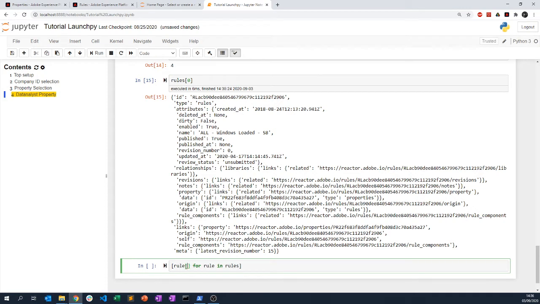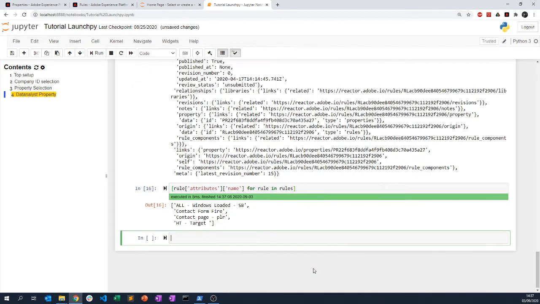But what I want to do is have these attributes. And from these attributes, I want to have the name. And you can see that I'm going to go there, attributes. So for each of the elements, so rule 0, rules 1, rules 2, and rules 3, I will go there and I will look at the attribute and the name, and actually it will display all of the names. So you can have the list.